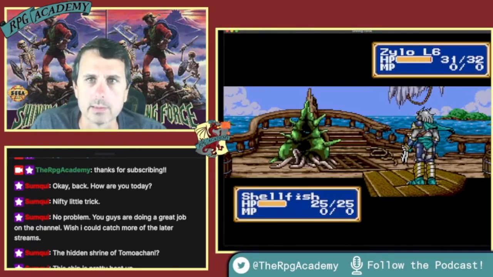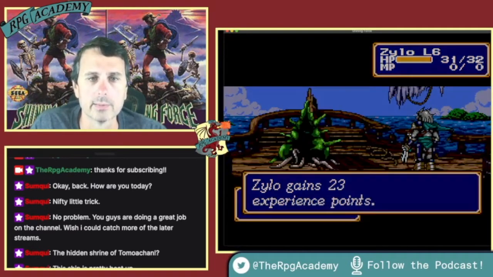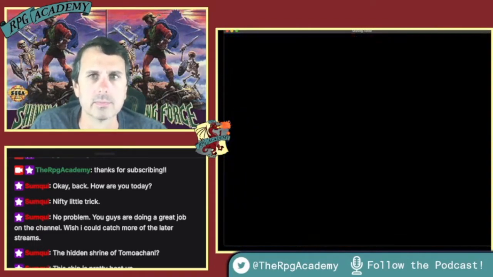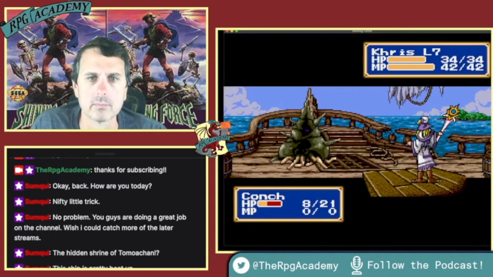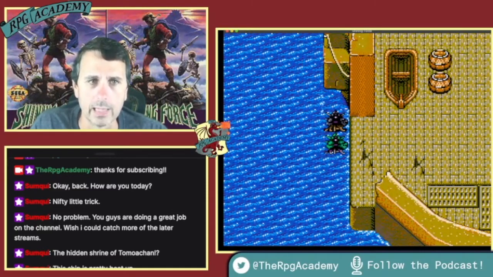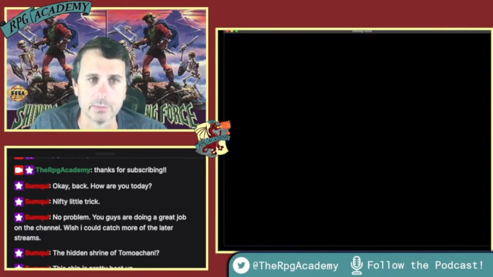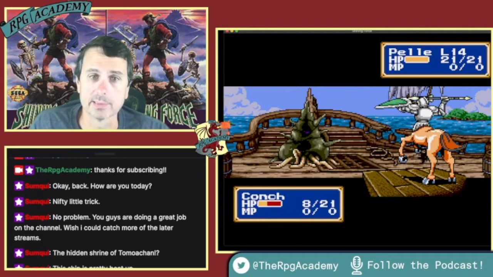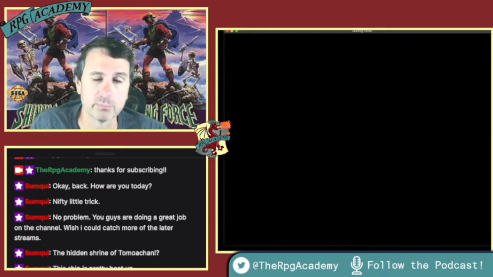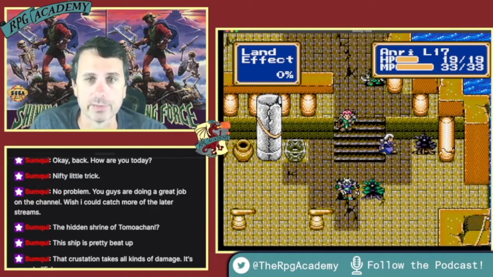All right, so let's see what Xylo can do here. Not bad, not bad. 1 more damage would have been nice. And I know I mentioned it yesterday, but I'm significantly higher leveled than I should be at this point. So, barring some really bad tactics, which are entirely possible for me, I should be okay for the next few battles at least. It is very shellfish.